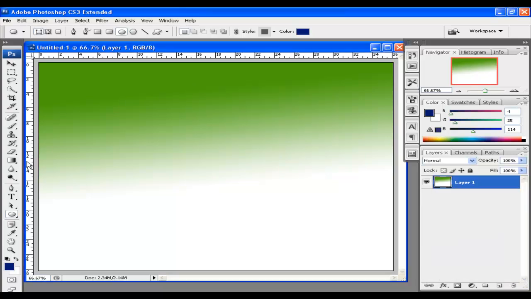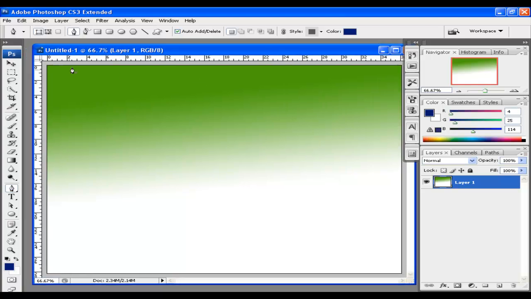Other than shapes, you can use the pen tool to create a banner. So let's do it now. I'm going to click here, and if you press shift and click, no matter where you are, it will create a vertical line. Sorry, have it closer.